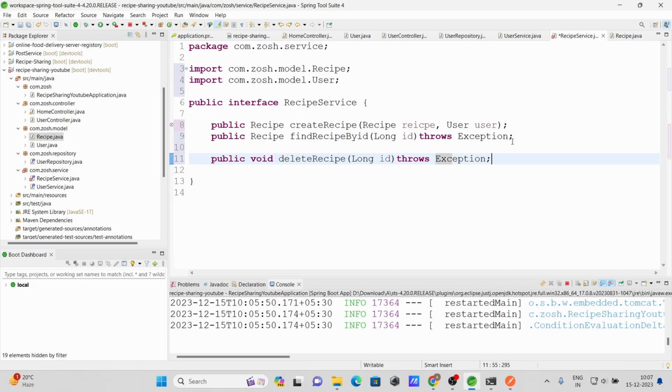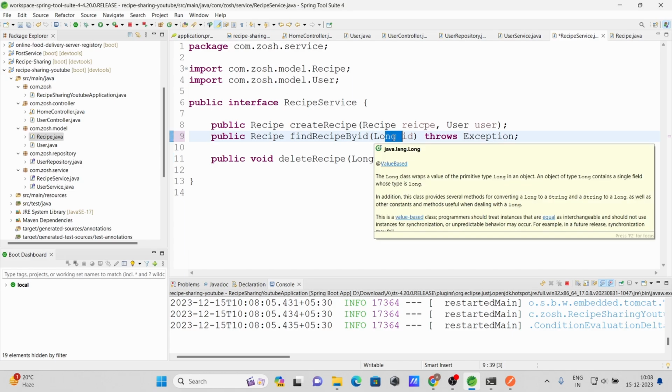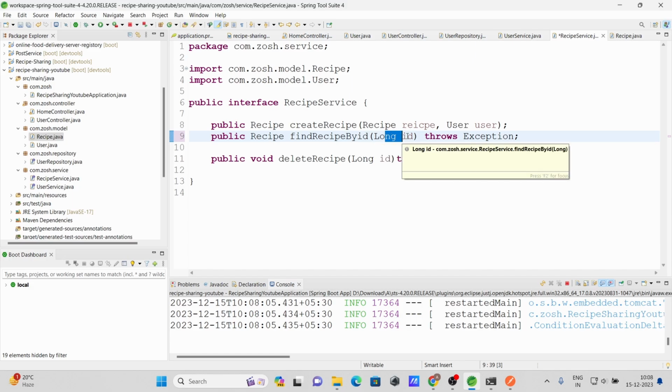So why do we need the exception here? Because first we need to find the recipe by ID. If we didn't find any recipe by this ID, then we want to throw an exception like recipe does not exist. Okay, here also the same, we will find the recipe by ID. If we didn't find any recipe by this ID, then we'll throw an exception, recipe does not exist with this ID.